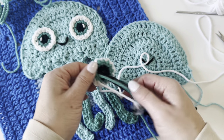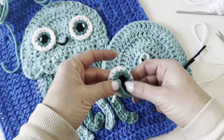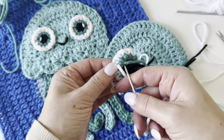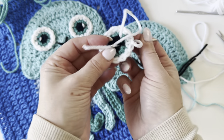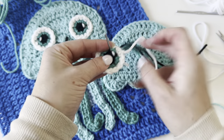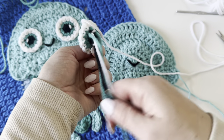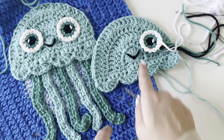First we want to make that little eye sparkle. Normally I'd weave all the ends in first, but I take the little white loose end, and I work over where that join is and come back down for that little eye sparkle. You can do it once or twice. How cute is this? I just love these little cartoon eyes — I use them for so many projects. You're going to make a second eye and stitch them down to the head on either side of your little mouth.